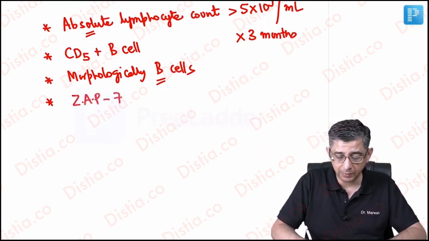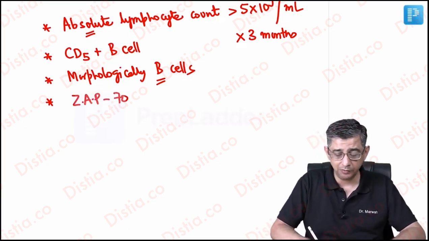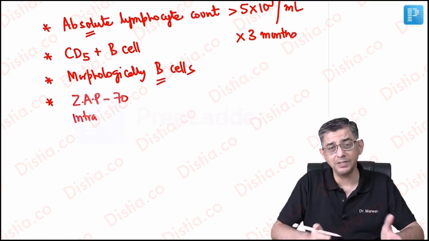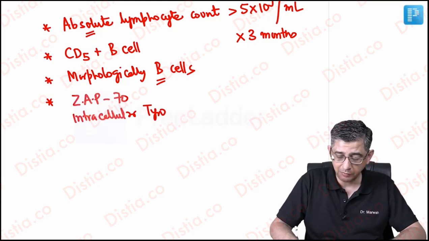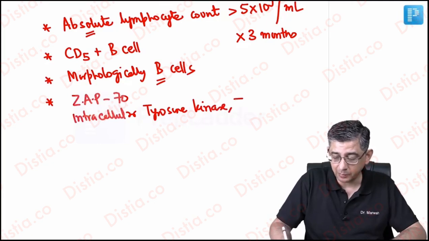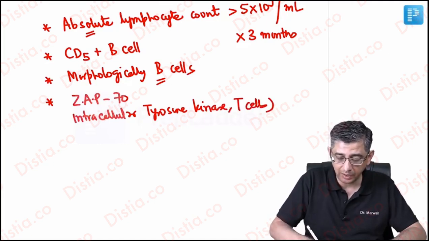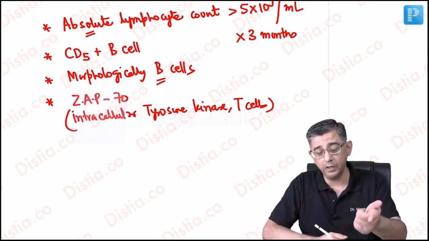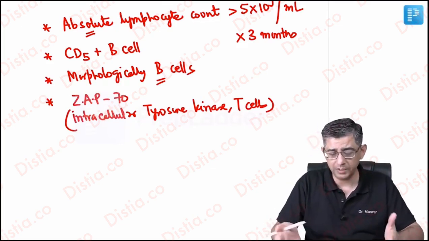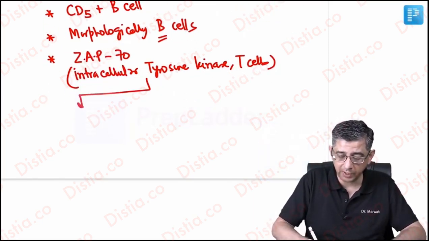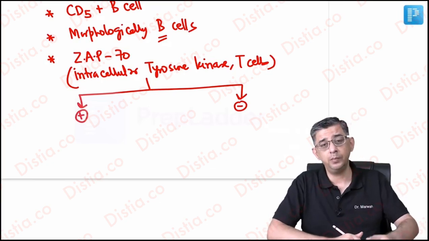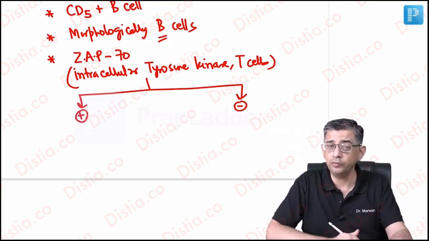Whenever we read about ZAP70, zeta-associated protein, first of all we should know what we imply by ZAP70. This is an intracellular tyrosine kinase, which is normally present inside T cells. But in our case, we are describing a B cell tumor which is expressing it, so obviously this is an aberrant expression. More importantly, over and above the aberrant expression, you would have read in the book that some patients of CLL might require treatment as early as 3 to 4 years of diagnosis.